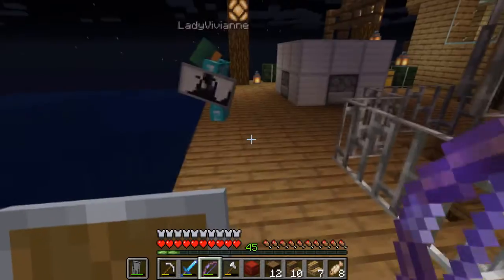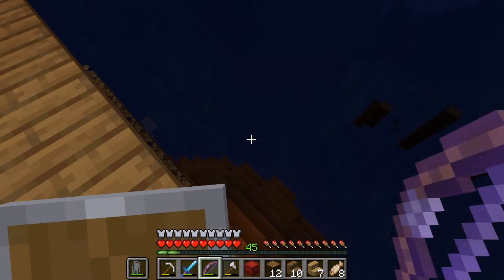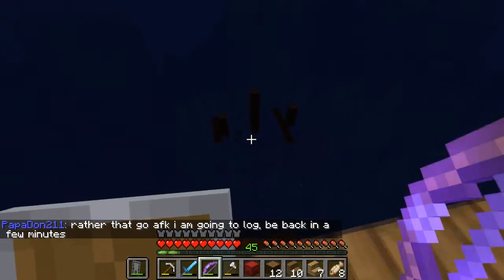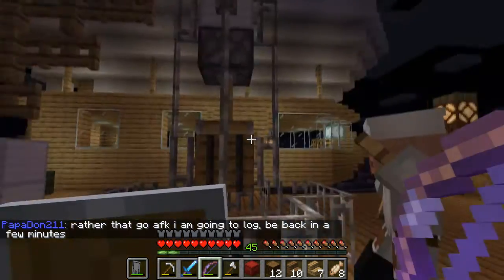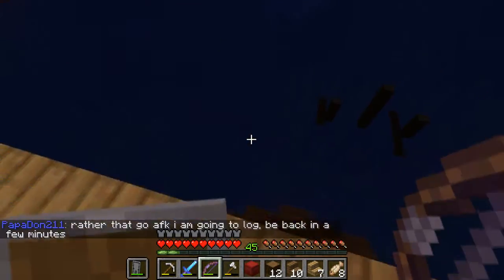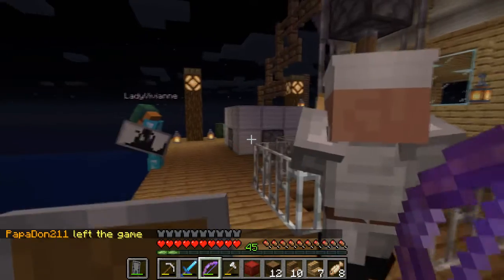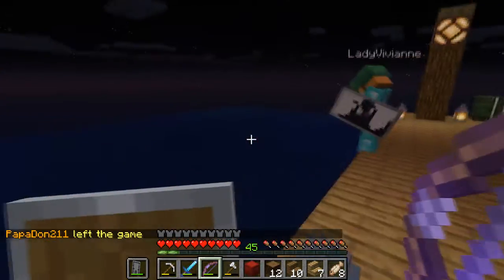Have you had a lot of drowned throwing tridents at you? I haven't actually seen a single drowned during my time playing here. Oh, they should be all over this thing. They always spawn on the other side over on the mountains over there. I haven't seen a single drowned yet. Oh, he always leaves before I can say goodbye.